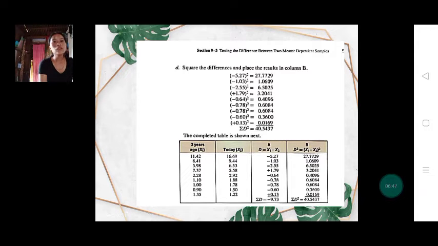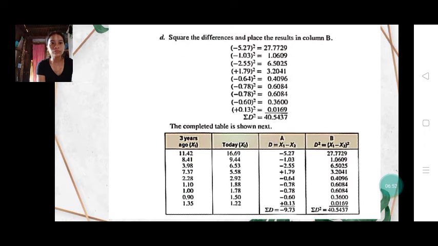column A, ato na lang siyang i-square root, which is nag-result na siya og answers nga naa sa column B, which is ang 5.27 and negative 5.27 gi-square root times itself, which is nag-result og 27.729 and so on and so forth. So gi-follow na lang siya sa uban nga mga numbers.